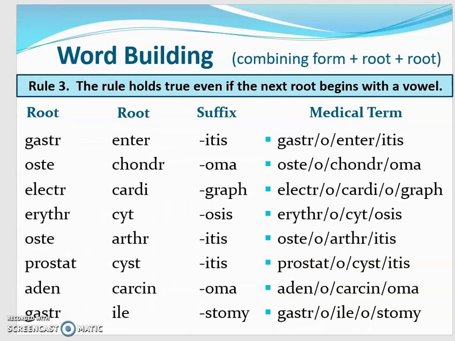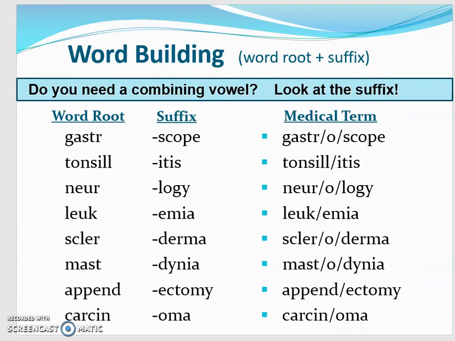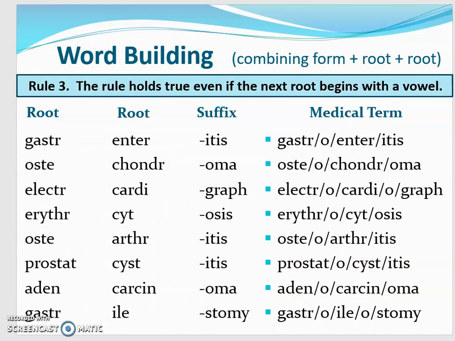So the other thing we want to look at is word building rule number 3. I'll flip back for a second. This slide is dealing with only word building rules number 1 or 2. What letter does the suffix start with? Word building rule number 3 is about combining nouns together so that you can make compound words that are meaningful and put various organs or various body parts or procedures into one long word with a suffix at the end that tells you what's happening with it.